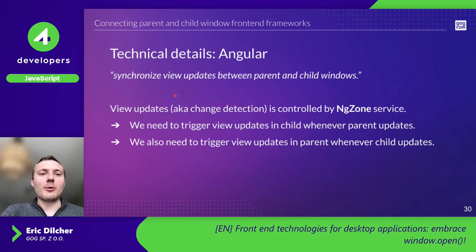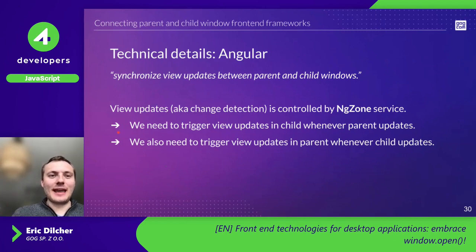So when we think about our application, a parent window, a main window, what is it that we actually need to do? Well, first of all, if we're accessing the main window's global state, which can in turn change, or probably it does change what we show on the screen, basically what this means is that every time the global state in the main window changes, we would want to also update the child window, because in general, there might be something new to show. So the way we approach this is that we want to trigger change detection in the child window whenever change detection happens in the parent window.